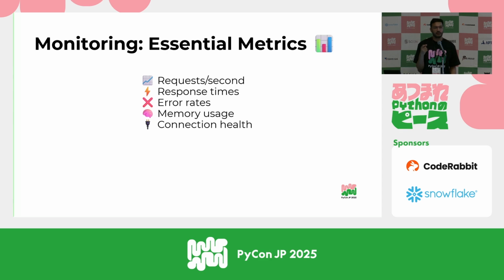You can simply do logging using Python logging libraries, and if it's for a bigger purpose, then you can use Prometheus with Grafana for dashboards for all the monitoring part. But what are the essential metrics that we track when it comes to monitoring? Requests going per second, basically the throughput. Is the demand growing or not? Then the response times, the user experience, how is the latency going? What are the error rates? What is the memory consumption? Is the resource health fine or not? Are there any leakages? Connection health, the pool utilization, are we maxing out or not?